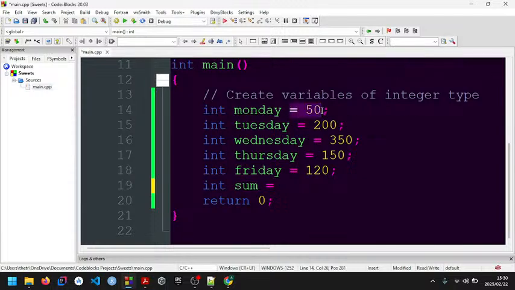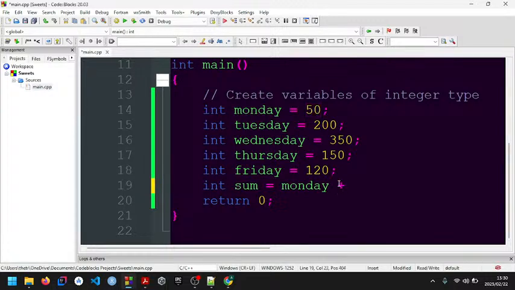You see this equals 50. That part that I've highlighted, we call that initialization. I'm giving it an initial value. Initial is just a fancy word for a starting value, where it should start somewhere. That's what it means. Now whenever you call it after you've declared it, if I come here and say Monday, it means I'm telling the computer to go fetch 50. That's what it means.